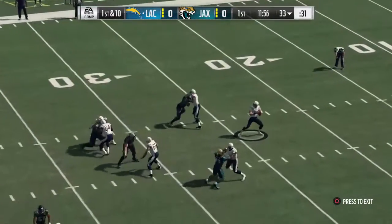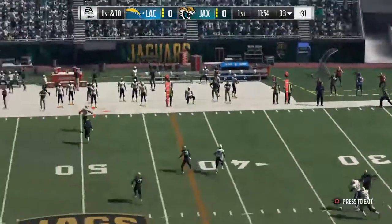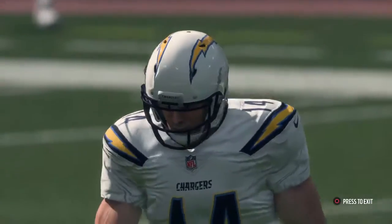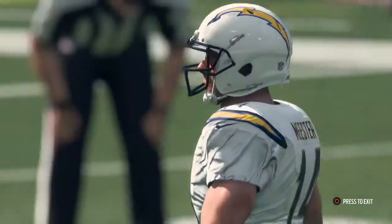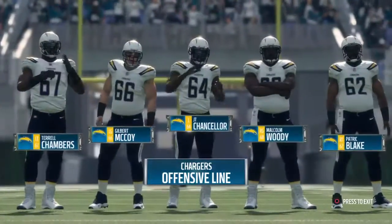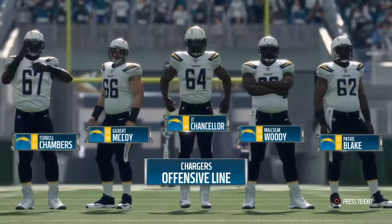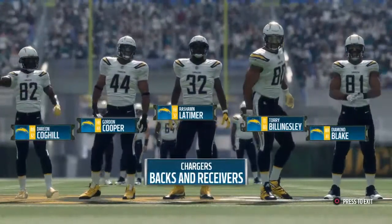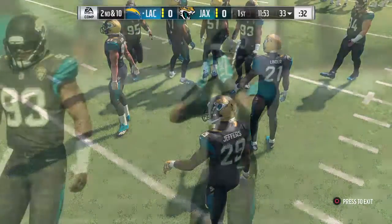They'll try and start this drive in the air. And his first look is incomplete. And the Buffet boys, the O-line, hopefully they're ready today. Listen, you got to feed them first. But if you do, you usually get a great product out on the field. And when they play well, the quarterback can't wait to feed them afterwards.